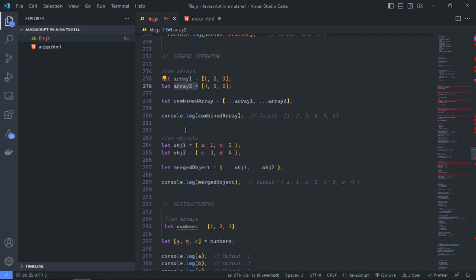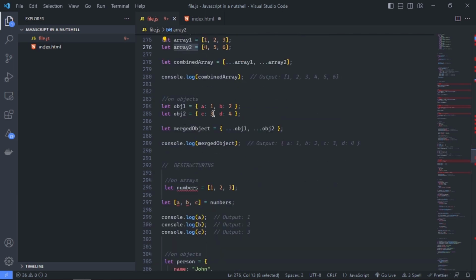Okay, you can also spread not only arrays as you see there, you can also spread objects. So you can take an object that has different properties. Here you have A, B, and you have an object with properties C, D, and you spread the properties of that object into another object. We're spreading the properties of this object into this other object, and that's also very interesting. You see that spreading is used for both objects and arrays. So at the end of the day, you end up with an object that has the properties A, B, C, D from objects that just had their individual properties of A, B, and C, D.